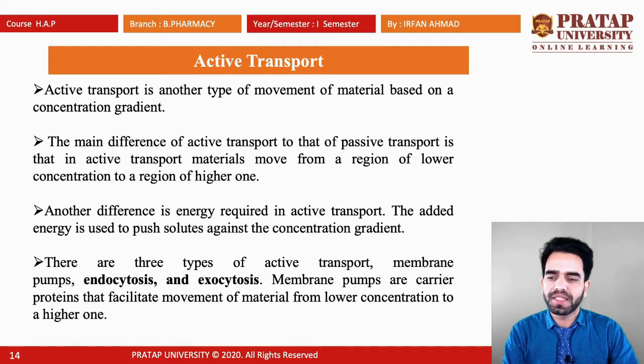So membrane pumps, these are carrier proteins, okay, which help in the movement of material from the lower concentration to higher concentration. You have to remember this thing in active transport, that we have to go from lower concentration to higher concentration, whereas in case of passive transport we went from high concentration to low concentration. But in case of active transport we have to go from low concentration to high concentration, means we have to move against the concentration gradient, and we will need energy for the same.